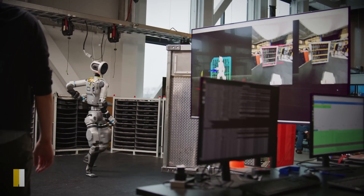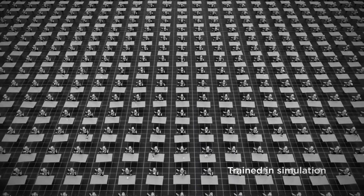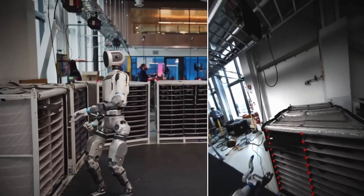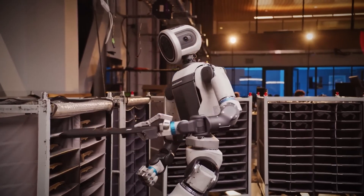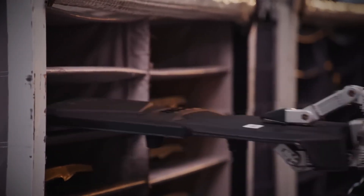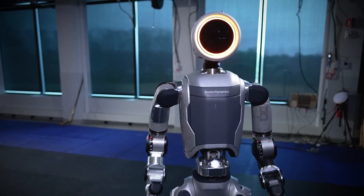The secret fuel isn't just hardware — it's data. Atlas trains in simulation. NVIDIA's Isaac Lab lets it practice thousands of times before trying once in real life. Picture a sports team running drills at super speed with no risk of injury. Atlas learns balance, grip, recovery, and even collision handling inside a virtual gym. The system models slopes, stairs, spills, and obstacles, forcing Atlas to adapt. Then those lessons transfer to its real body. Engineers say it can run through the equivalent of months of training in a single day — years of practice compressed into hours. Every twist, crouch, and lift is tested virtually before it happens in steel. The payoff is resilience in real use: Atlas can fall in simulation, learn from the mistake, and avoid it later. Data from millions of trial runs shapes each movement, turning raw motors and sensors into a robot that feels prepared for surprises in the real world.